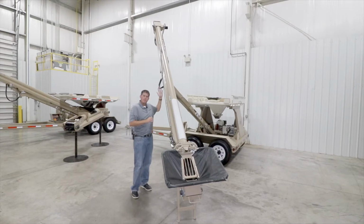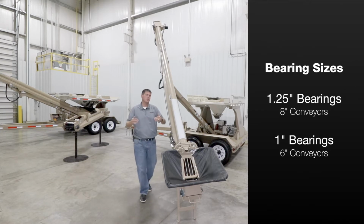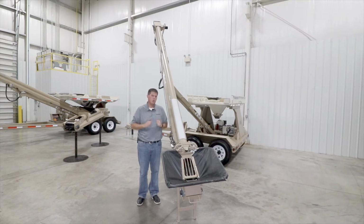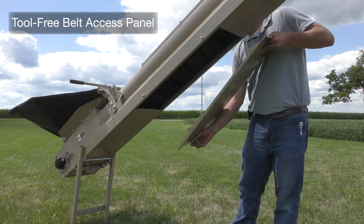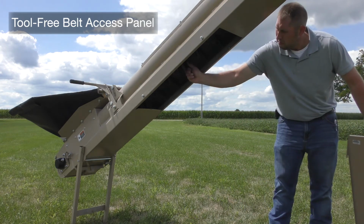Also at the top of the conveyor, we have a top-mounted hydraulic motor, which pulls the belt through the conveyor tube rather than pushing it, which prevents slippage and prevents premature wear. On the back side of our conveyor system, we have a tool-free removable belt access panel, which allows the operator to check the tension of the belt and for general inspection.